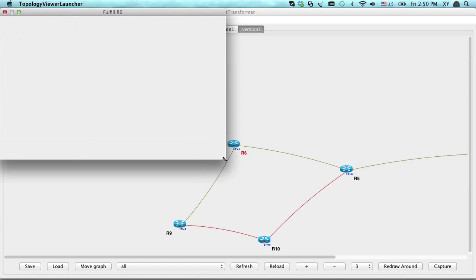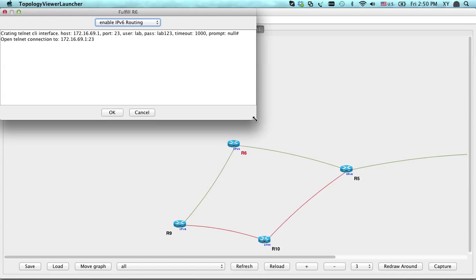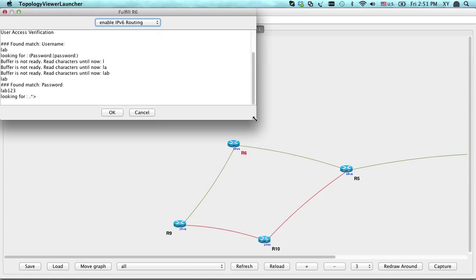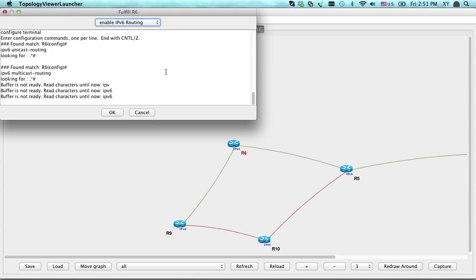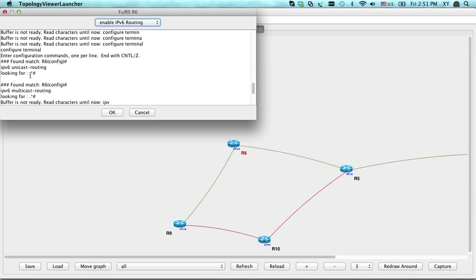Hope it will open the telnet connection. I know that it's slow and I know that the machine is very heavily loaded. But yeah, I think it did so. You see actually the command that it has put on the device.